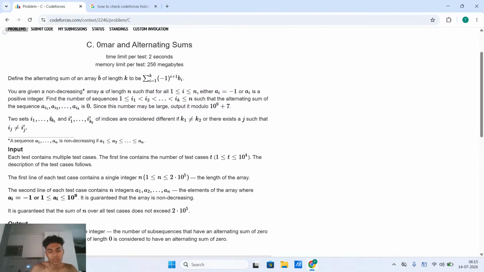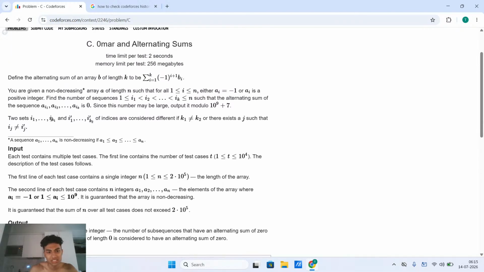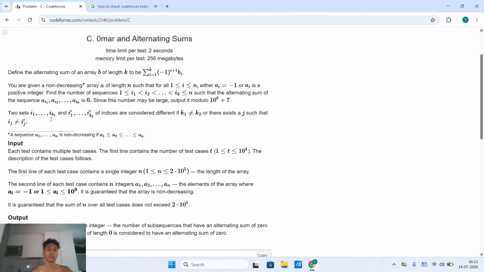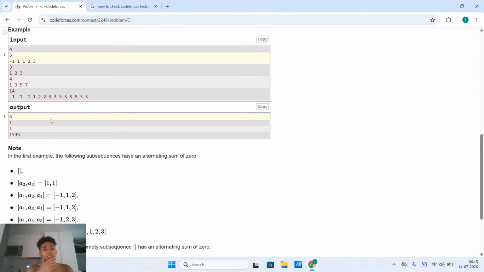But what I think they want is, k is arbitrary. They want a subsequence. They want the number of subsequences such that the alternating sum is 0.